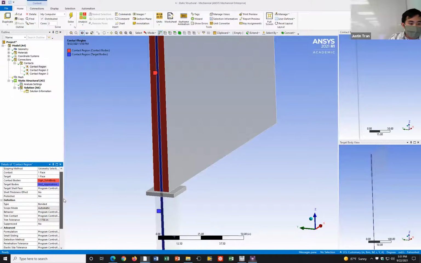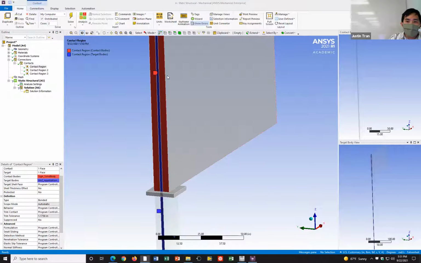And so what you can do in ANSYS is determine how these two objects are going to interact in your simulation. The way that you do that is you go to the bottom left of the screen and you define the type of connection that they have. Right now you see that they're bonded, and what bonded means is that those two parts are basically going to act as one. Basically the two parts are welded together, and everything that one part does, the other part's going to follow suit. Bonded is the default anytime you have a connection region, and that's what ANSYS is going to assume.